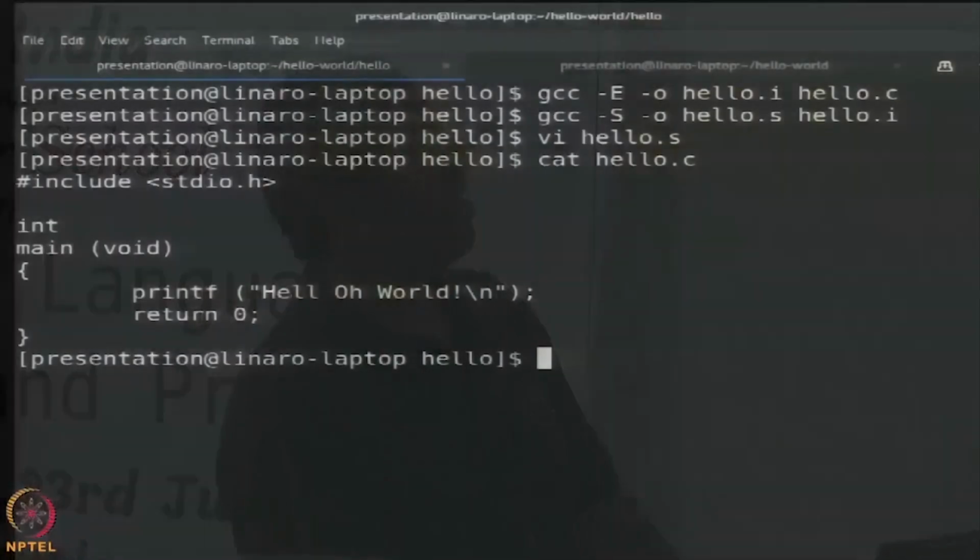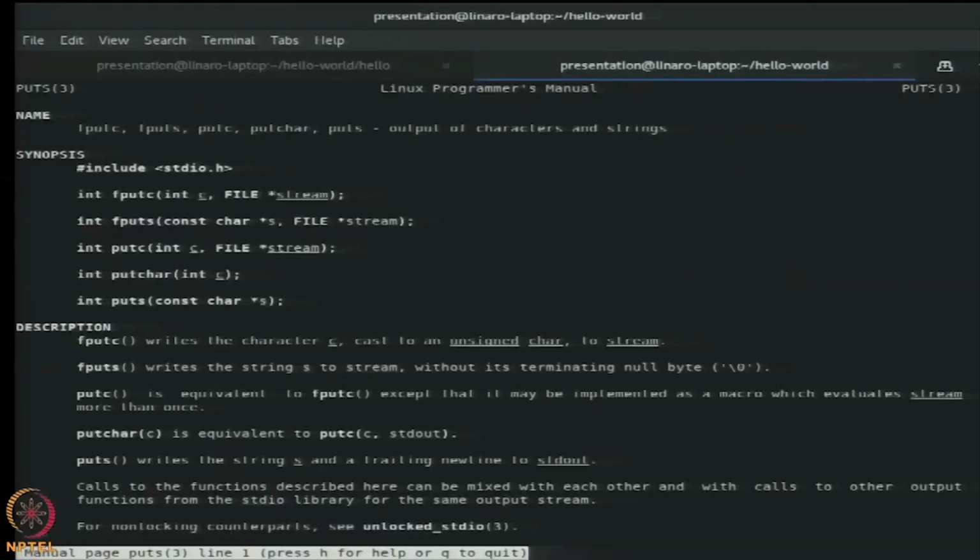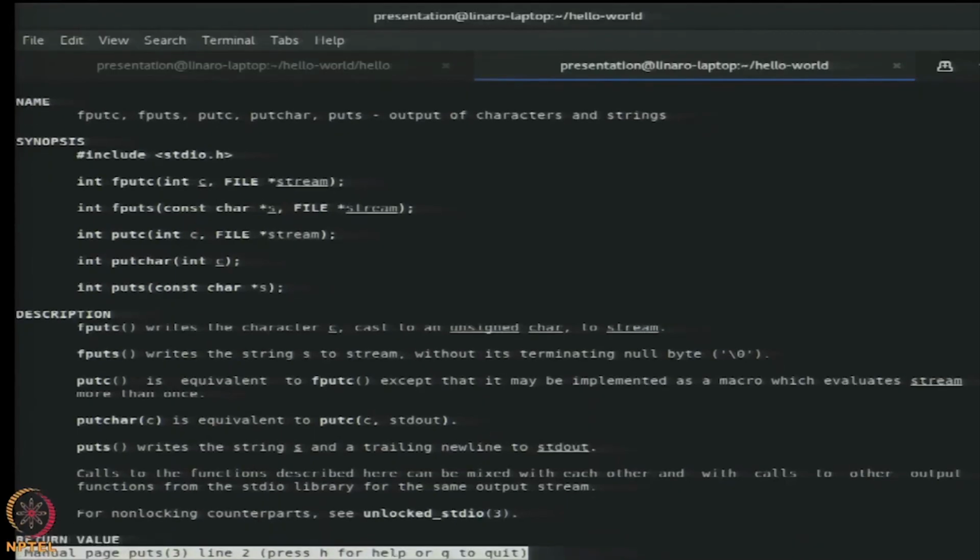It may be ambiguous. Okay, so let me first look at the man page for puts, so that we know what we are talking about. So, this is our man page for puts. What is puts? Puts takes a string and, for fputs, a file pointer, which is your stream stdout.